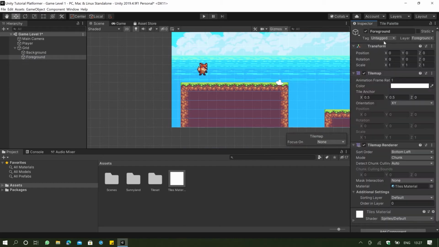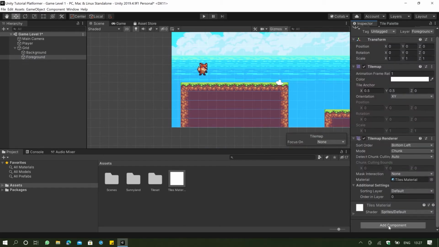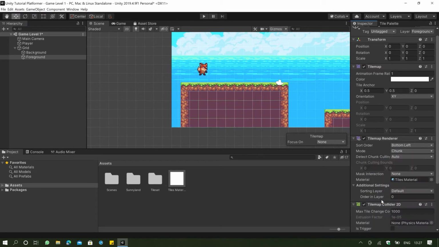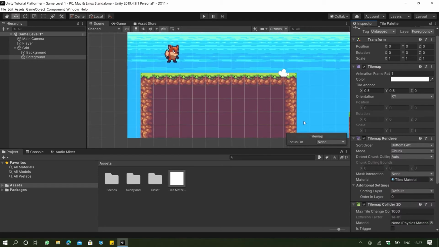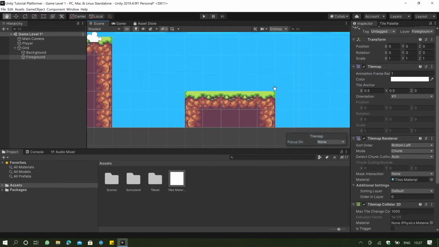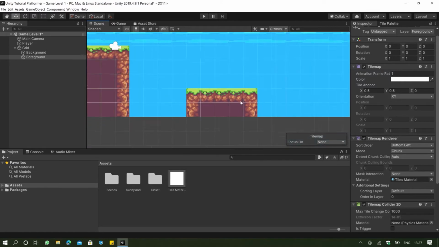And we're going to go to the inspector again, because this is where you're going to see the characteristics. I'm going to click Add Component, and as you can see, Unity is kind enough to provide a Tilemap Collider. That's really useful because it directly draws the colliders for all the tiles for you. So now, look, it already draws the boxes and everything.